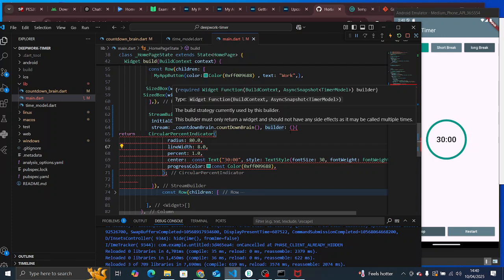Remember, this method is returning a TimerModel, right? So this snapshot on our UI will build the response from our countdown brain. Do you get it? Whatever this returns for us, we can access it through the snapshot.